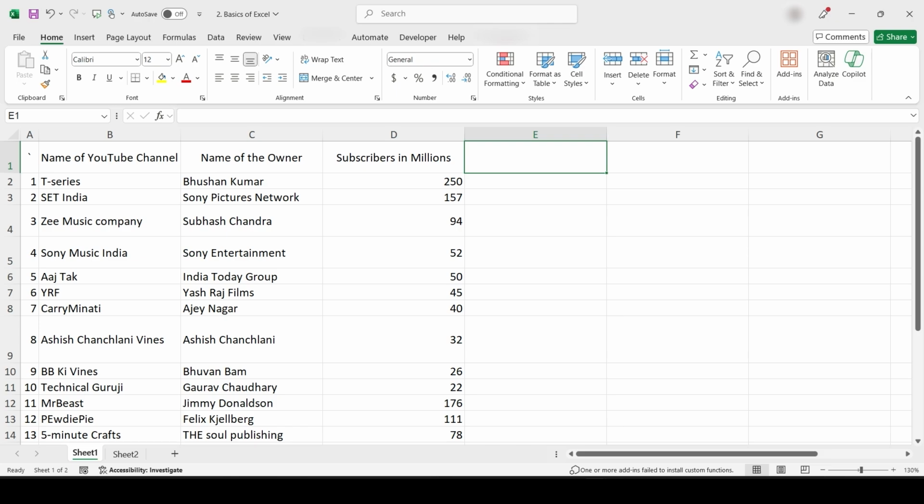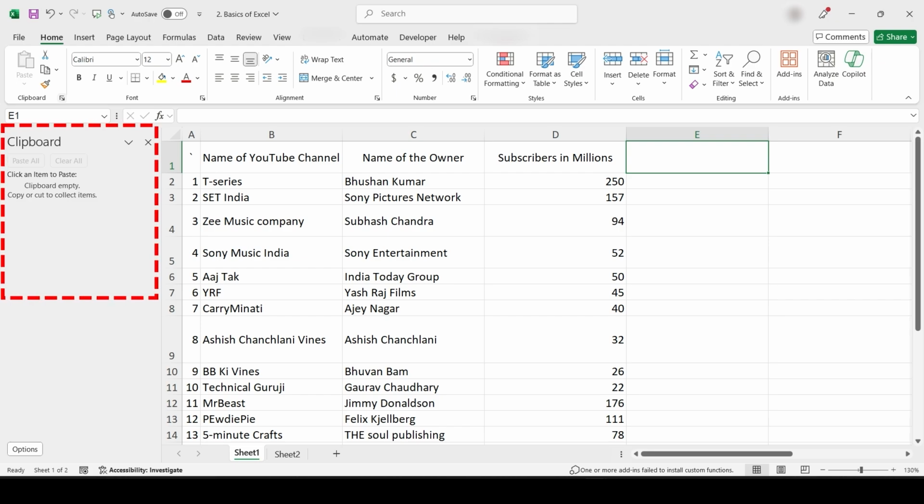How do we activate this option? Here, if you see, the option name is given as clipboard. The small button over here, let me highlight the button, has to be clicked. When we click on the small button, the clipboard window would open. Now this is the clipboard, a temporary box which can save the copied items.